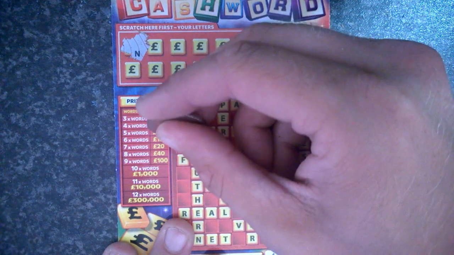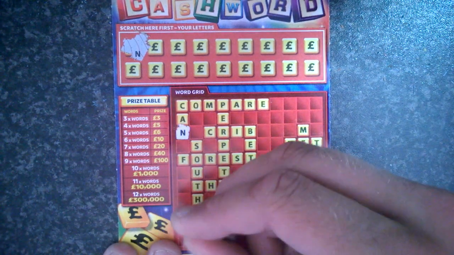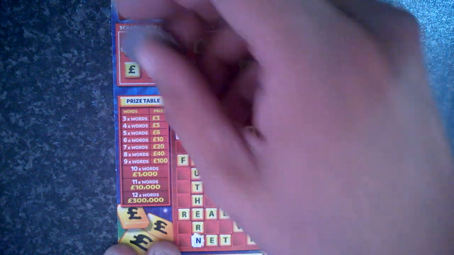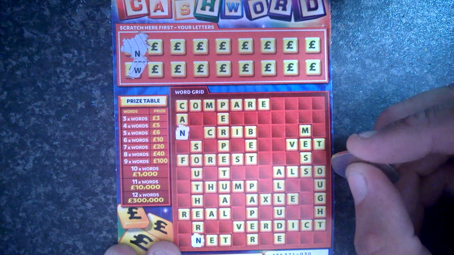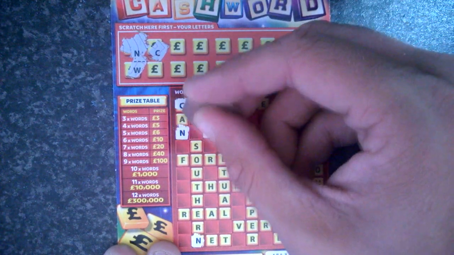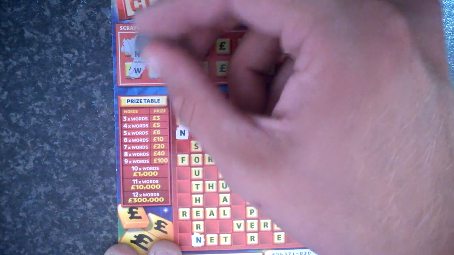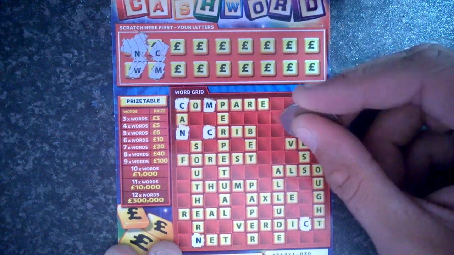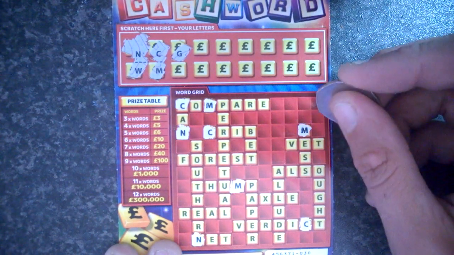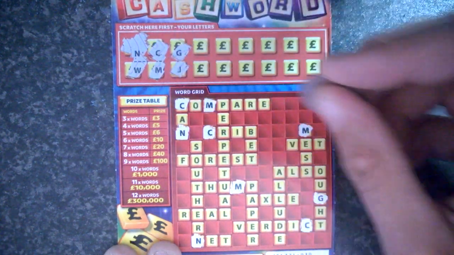and one. Two. That's it. W. No W's. C. One C. Two. Three. M. One. Two. Three. G. One G, J.